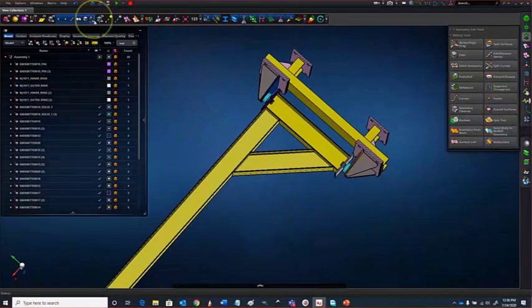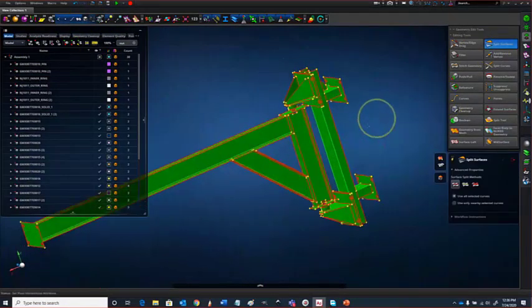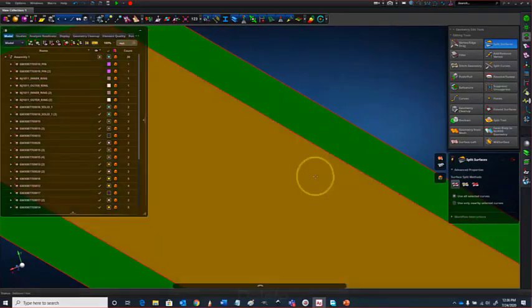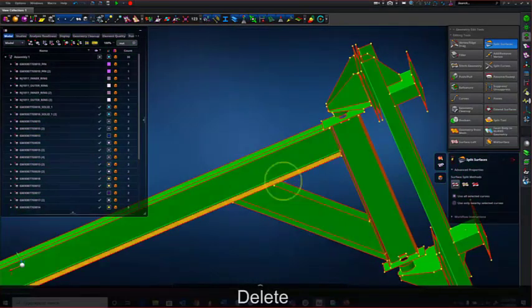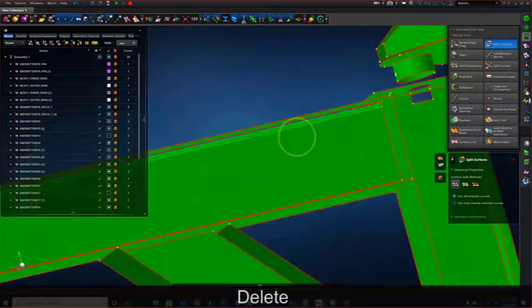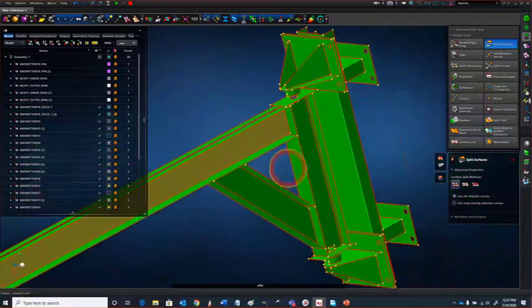So I'm just going to quickly delete those erroneous little filleted mid surfaces, and then I'll quickly extend the web faces so that they are properly closing all the gaps.